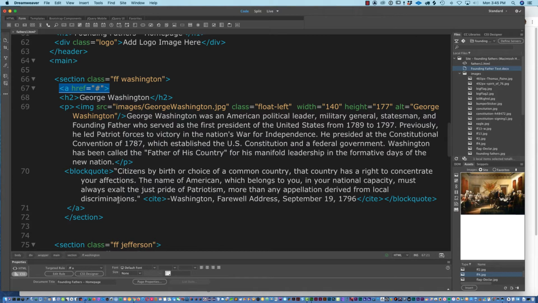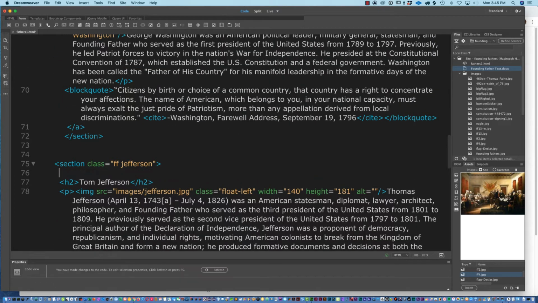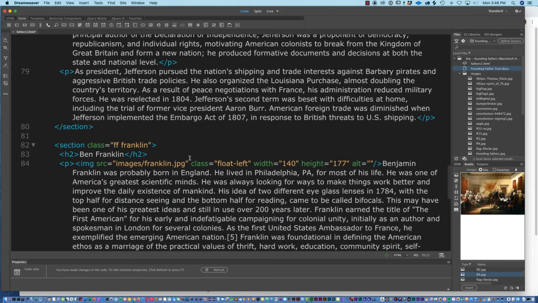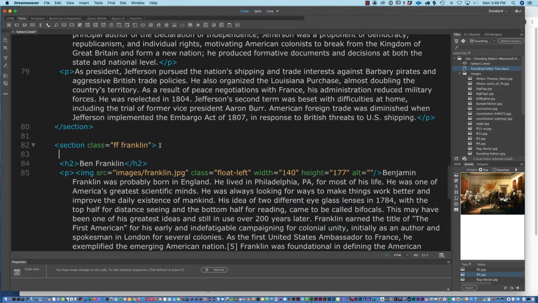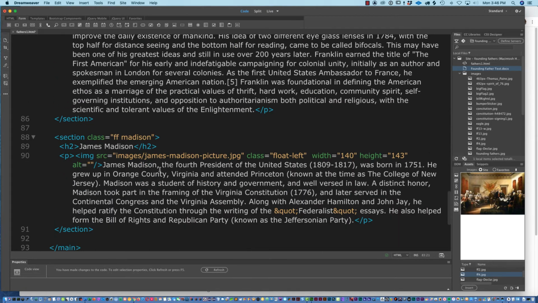And I want to put that right inside of the opening tag of the other sections that we have created. Thomas Jefferson, I'll scroll down to Benjamin Franklin, add the opening tag there, and then scroll down to James Madison.